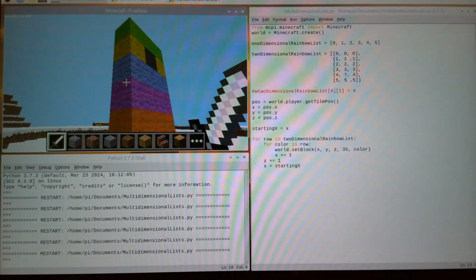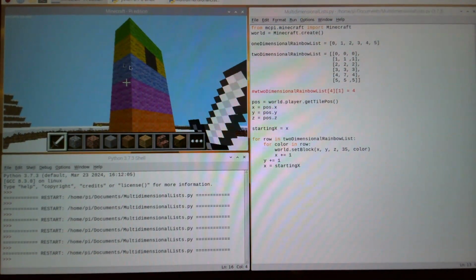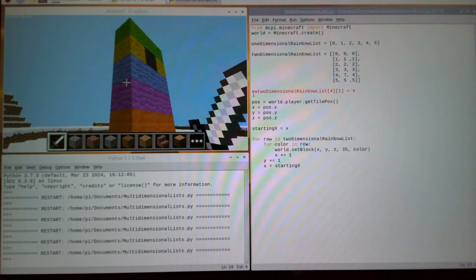That's my block 7, because I didn't replace the 7 with a 4. We can see the color is messed up in that row. If I want it all to be yellow, then I would uncomment and make that element in row 4, column 1 of the two-dimensional rainbow list equal to a 4, and that would fix that hole.